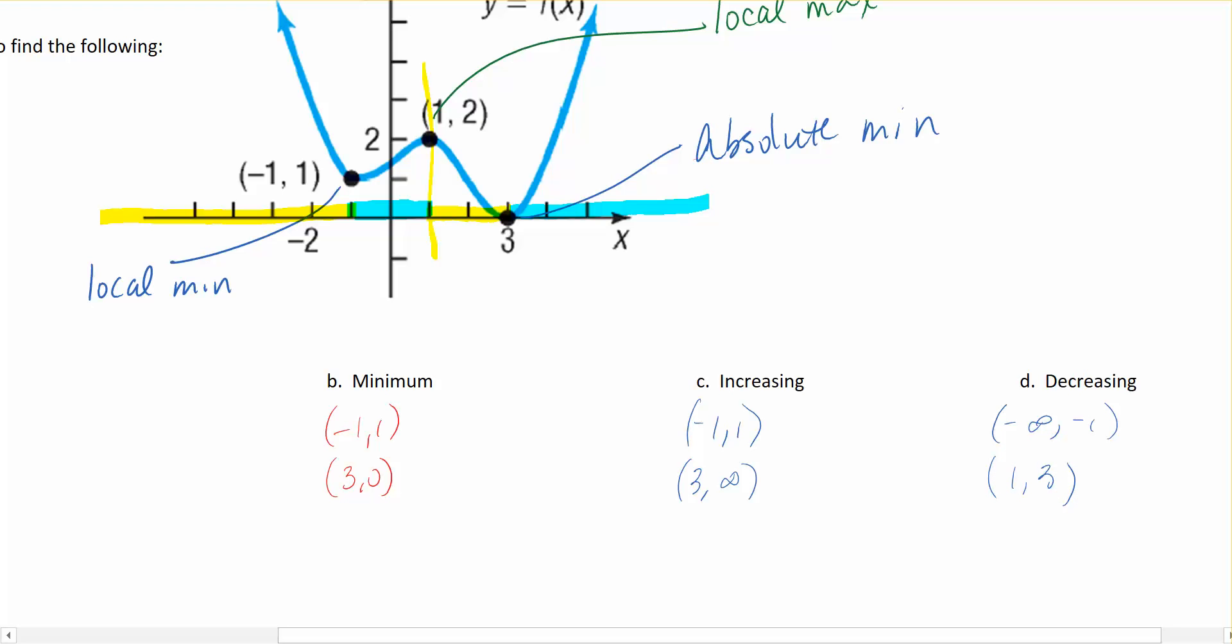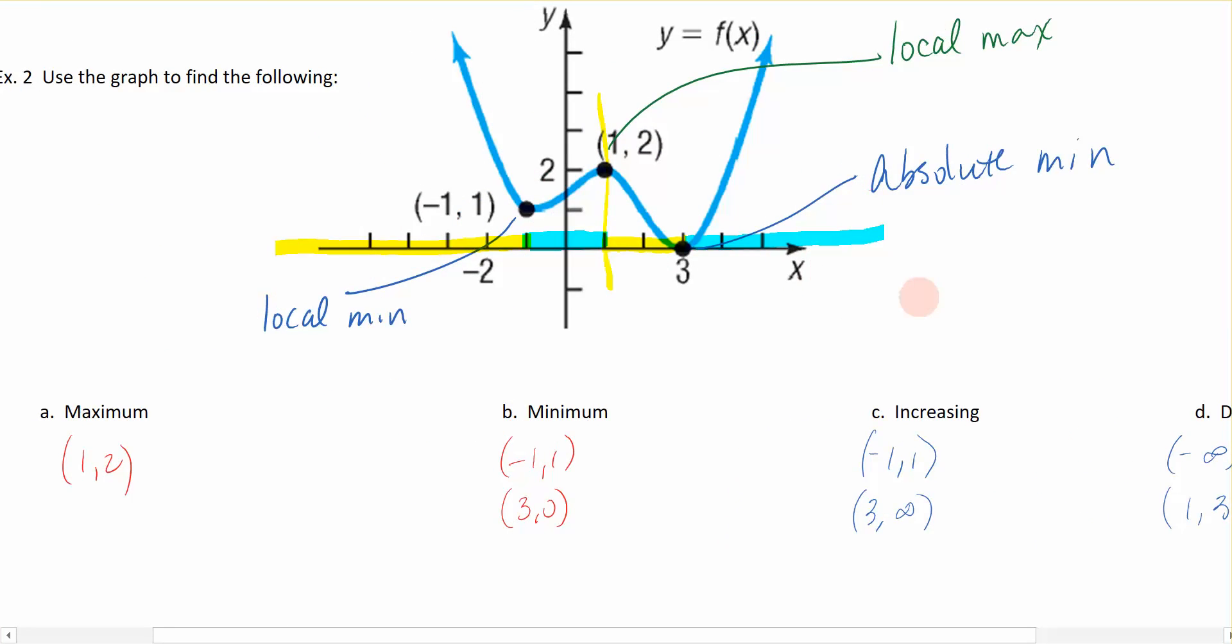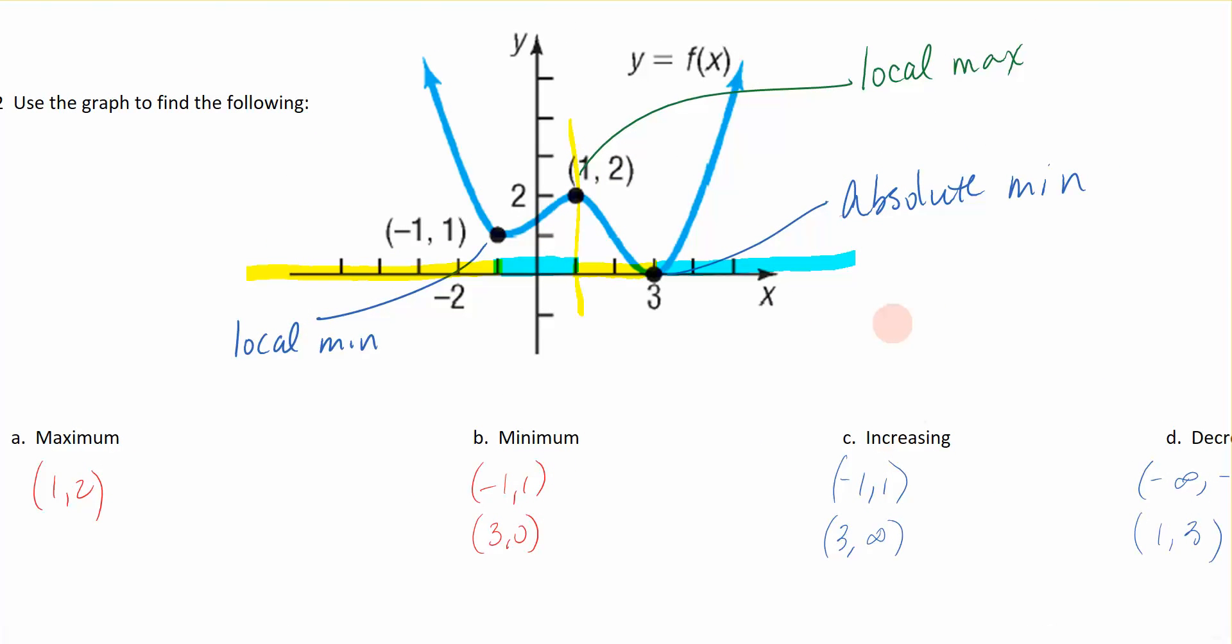And then just as a reminder to kind of keep our skills up here, let's determine what is the domain and range of this function. So if I wanted to talk about domain and range, remember domain are the possible x values. So I can have all x values. All x values along this function are allowed. So the domain of this function will be from negative to positive infinity.